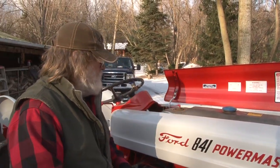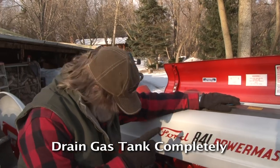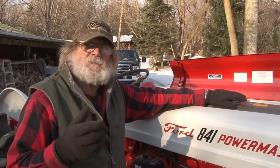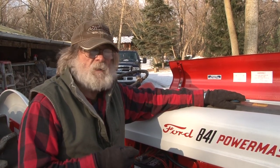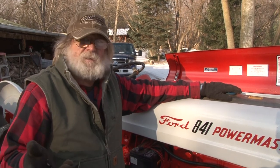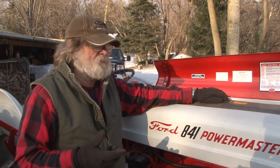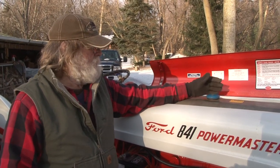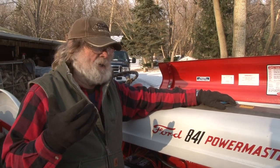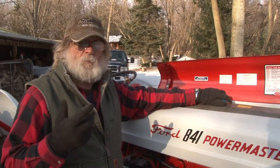Another thing that I recommend that you do is drain the gas tank completely out. Open the tank, drain all the gas out. I used to believe in keeping your tank full, but anymore, with the gas that we buy, it doesn't last long enough. I mean, your gas is going to go flat before spring. So what we recommend now, drain the tank all the way down and put a half a gallon of high octane fuel, like racing fuel.